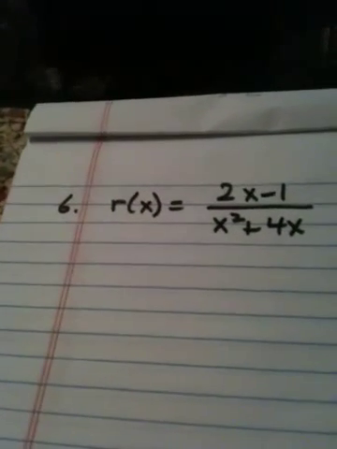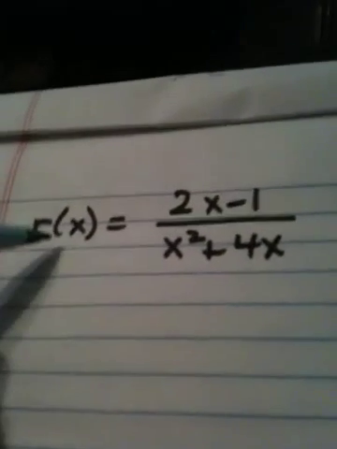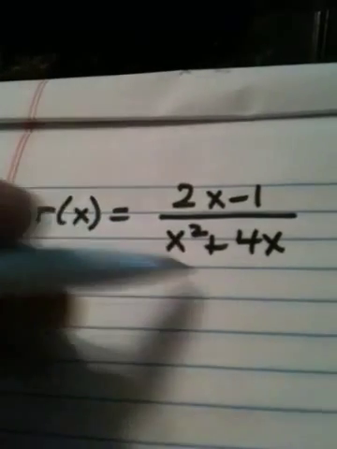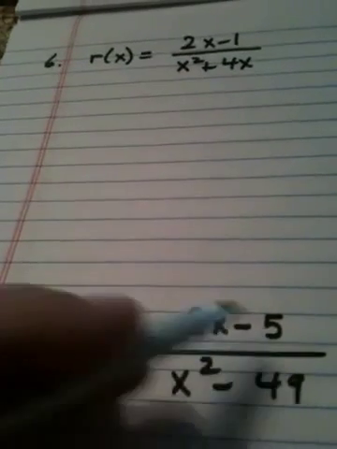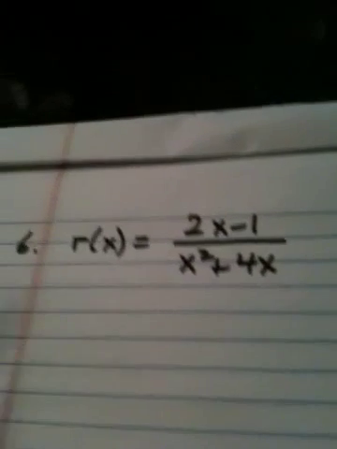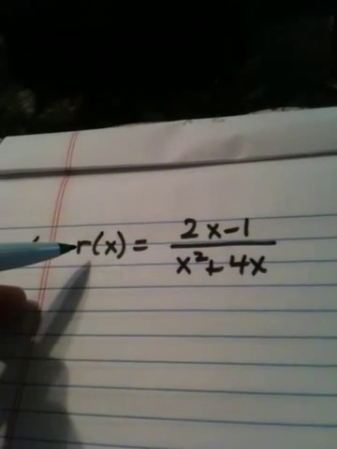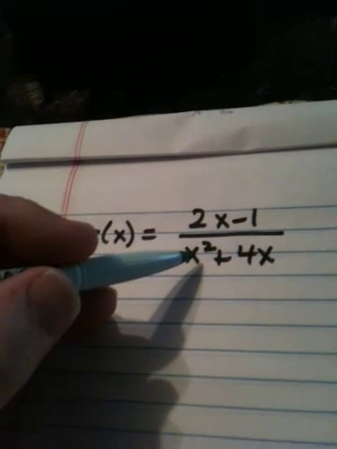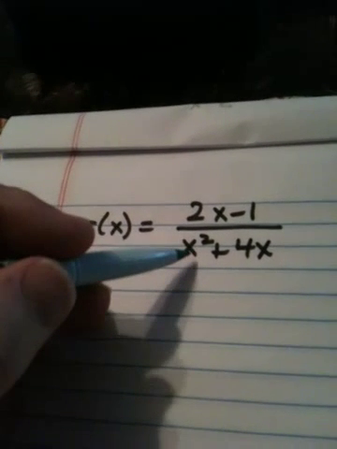As we continue finding the domains, question number six gives us this function, which is a rational function. Question number seven is also a rational function. So we know how to find the domains of rational functions. Step number one is to locate your restricted values.